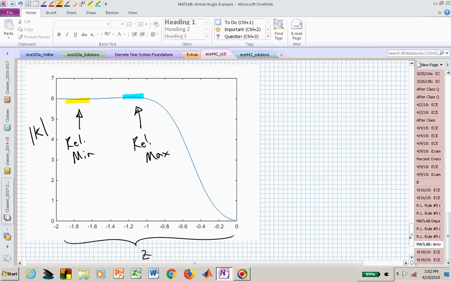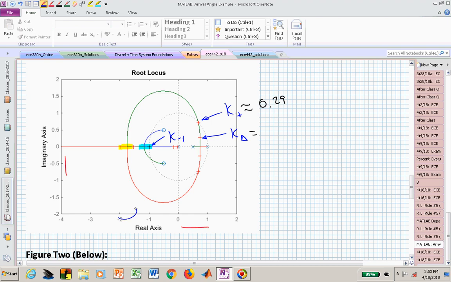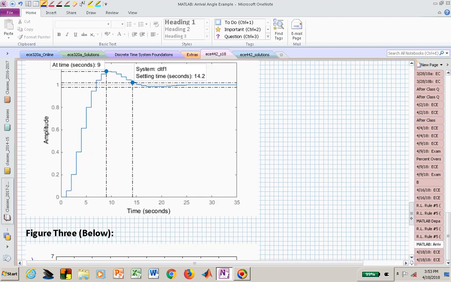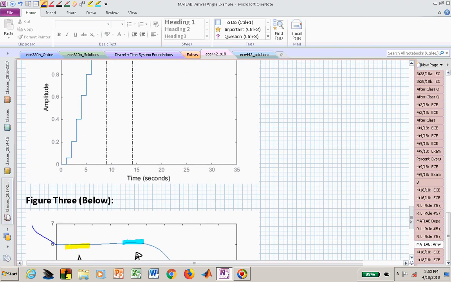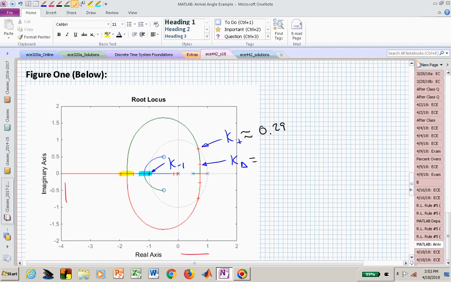And maybe I should have extended this z to -3 so that you could see this curve going up, and maybe it would be more clear that that is a relative minimum somewhere around -1.8, which is what that's showing. And then we have a relative max a little bit to the left of -1, and that's what is shown here. That's now a way to think about these angle of arrivals for complex zeros and how you might use those to your advantage in analyzing or designing controllers.